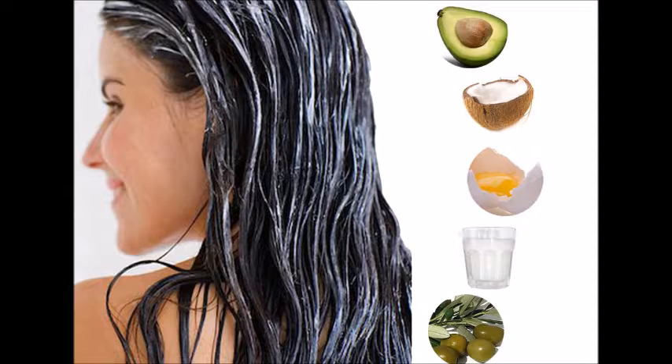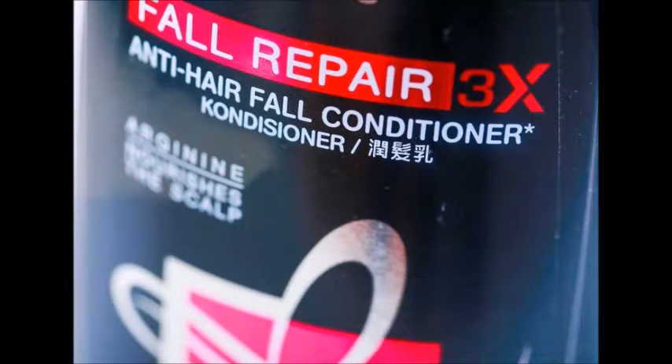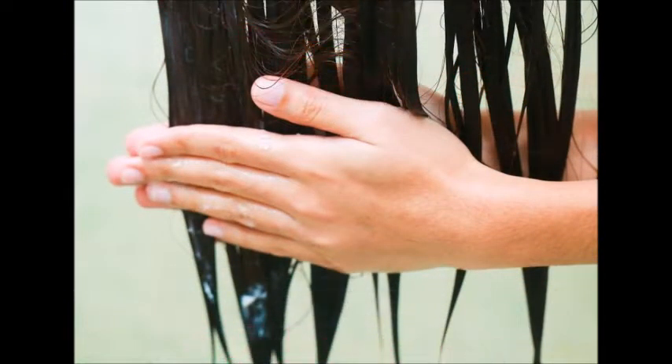Wash hair sparingly and use a good quality shampoo. Washing hair too often can leave hair dried out, leached of its natural oils, and may damage your hair. Aim to shampoo your hair at most every other day or only twice a week. Try shampoos that do not contain sulfates or parabens. Sulfates are the chemicals that make shampoos lather up. Parabens are preservatives that cause irritation and eye problems after prolonged use. Both of these chemicals aren't healthy for you or the environment, so try to use shampoos with natural cleansers.